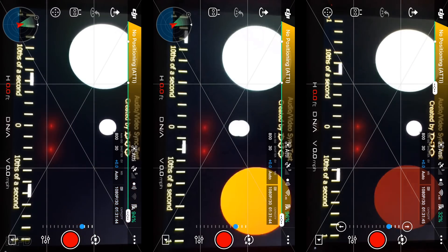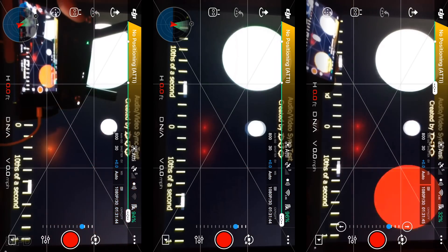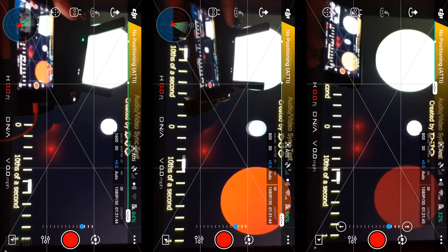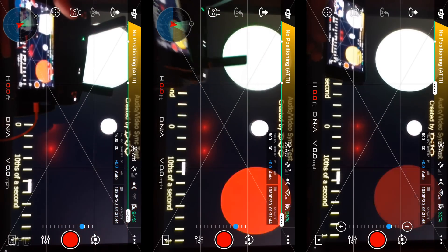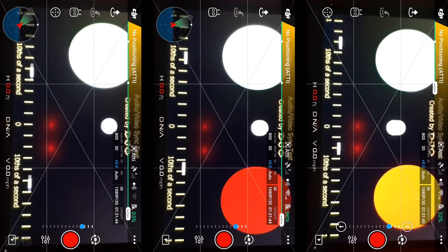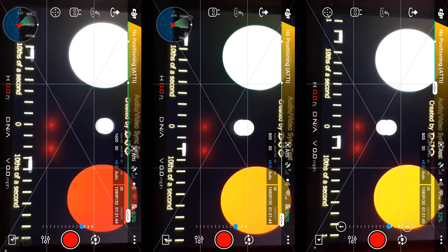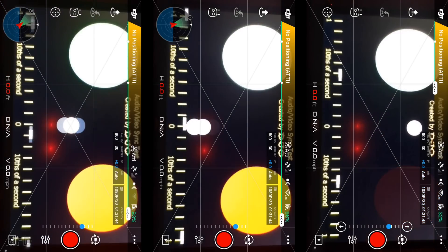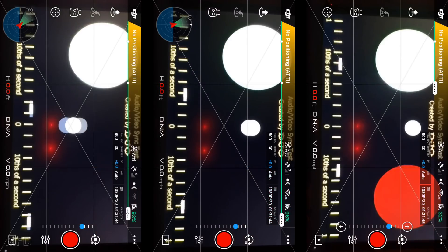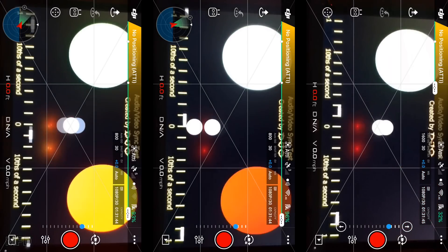Here we have three videos: the first one uses the cord option, the second uses Wi-Fi with the controller, and the third connects directly to the Spark with no controller at all. The first video looks really good, the second looks okay but slows down and speeds up inconsistently, and the last one — just Wi-Fi with no controller — actually doesn't look bad. Slowed down to 25%, the cord is the clear winner, followed by Wi-Fi with the controller, then direct connection. One thing I've noticed though is that the direct connection, despite more delay, is actually more consistent.